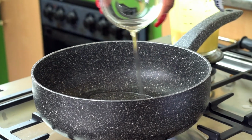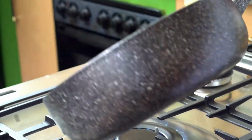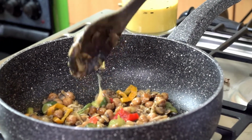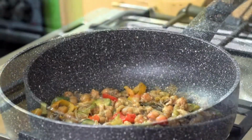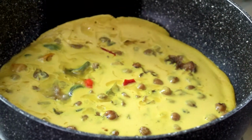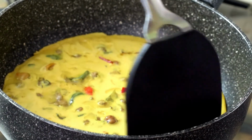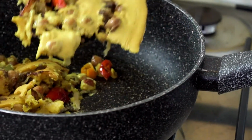Heat the pan, then add grapeseed oil. Add the chickpea filling mixture, then pour the electric alkaline alternative egg batter. Let it thicken to a pancake consistency. Let it brown. Turn over and brown the other side.